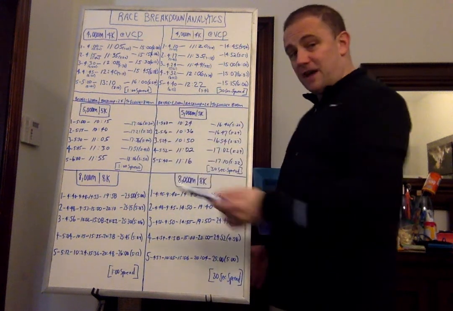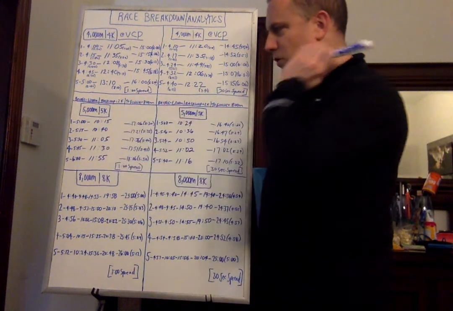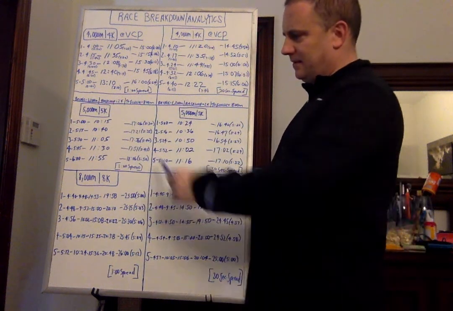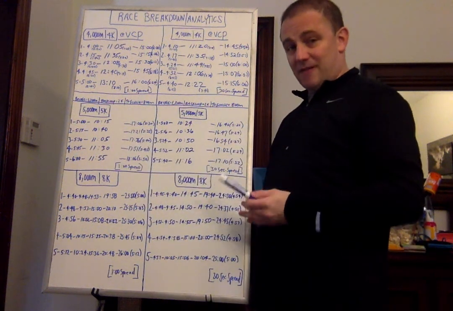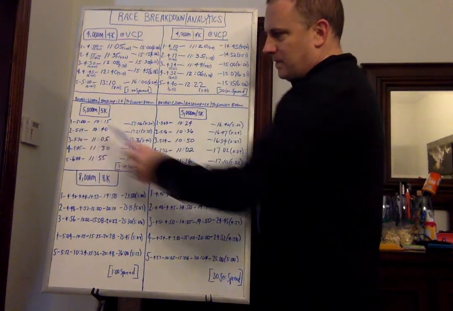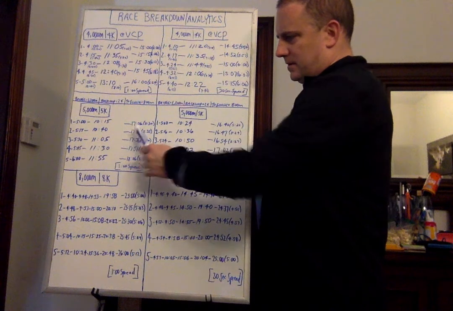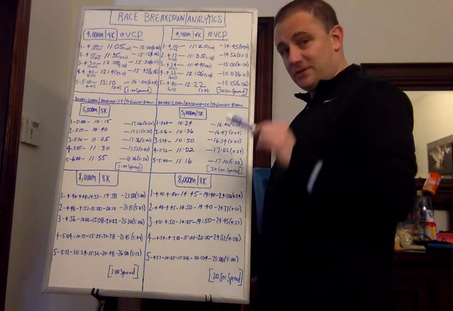So, let's move to the 5K now. Number 1 runner goes out in 5 minutes and comes back in 10:15, which is a 5:15, and finishes at 17:06, which is a 5:30 average, a significant slowdown. Number 2 runner goes out at 5:15, comes back in 10:40 for a 5:25, 17:21 for a 5:35 average, still a slowdown.